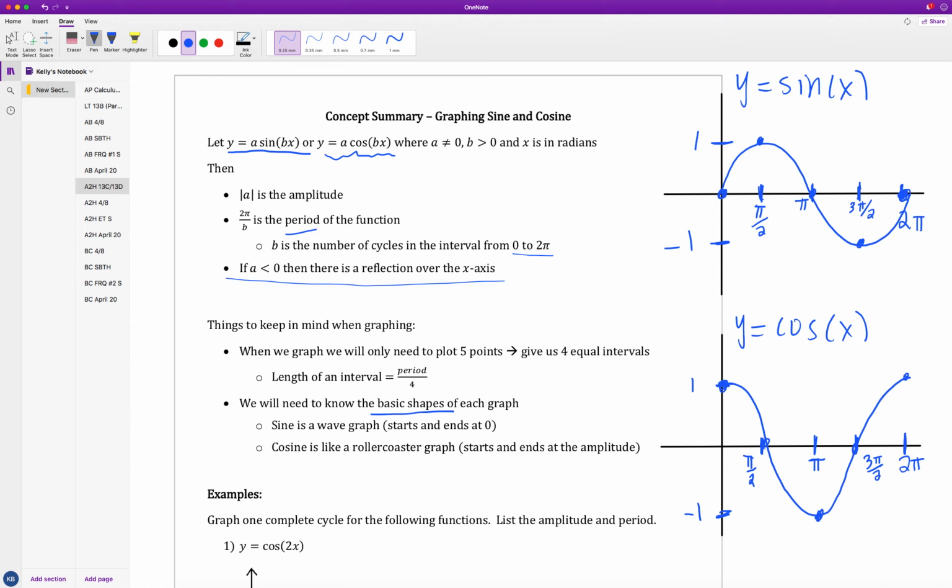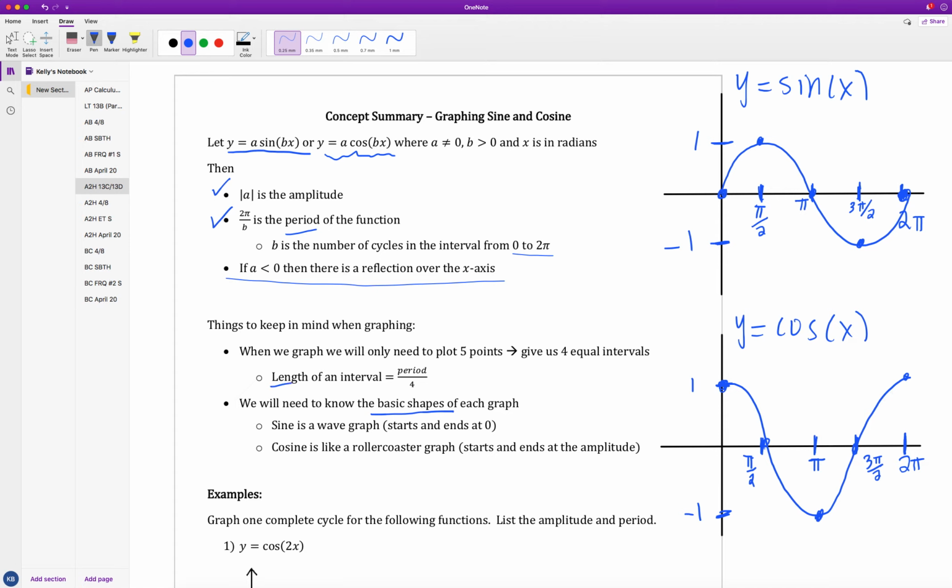In addition to this, we'll need to calculate what our amplitude is, and we're going to have to figure out what our period length is. But the other thing we're going to have to figure out is how far apart I'm spacing these. When I have my period, I know where the graph is starting and where it is ending, but how would I get the values in between? Well, those come from cutting this up into 4 equal subintervals. So between 0 and 2 pi, I have these 3 other points in between, which means I've got 1 subinterval here, another one here, 3, and then 4.